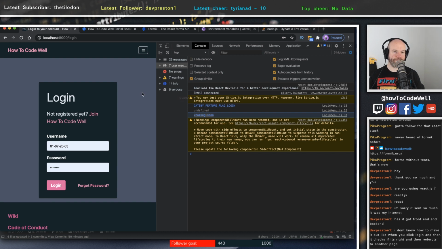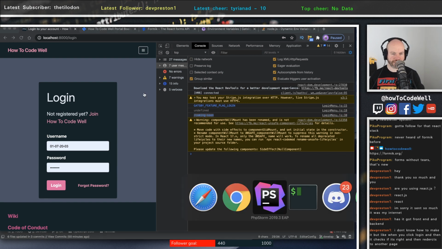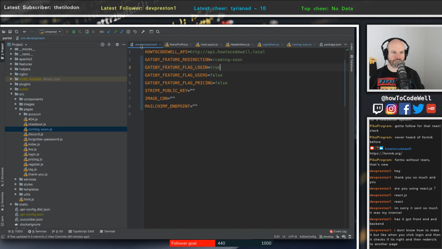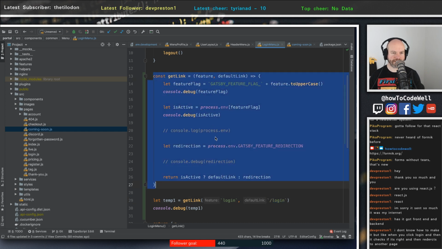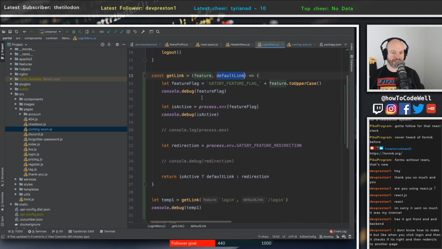Yeah. The idea for this at the moment is that we have a series of feature flags that we turn on and off, and when we turn one off, the user gets redirected to the coming soon page. I'm just trying to create a little routine here that you pass in the feature that you want to check, and the default link in case it is active.